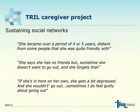So I think the technology should not just focus on instrumental peer support networks and information. It should also look at helping people remain connected with their existing social networks. It should be sociable. It should have a social element. And that's actually quite easy to do. Things like messaging, very lightweight interaction, messaging, photo sharing, will increase that feeling of presence and awareness, and could initiate follow-up contact. So it just keeps people in the loop, and there's various social networking type facilities out there that you could think of that would apply to this.